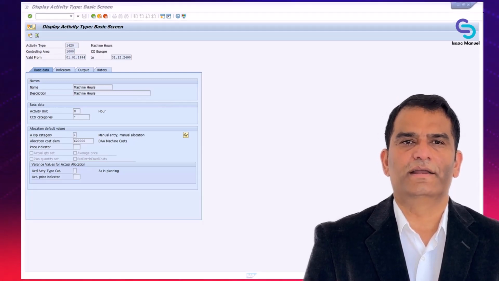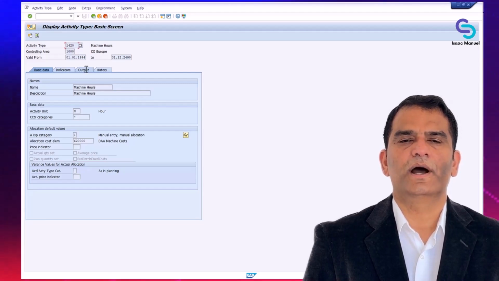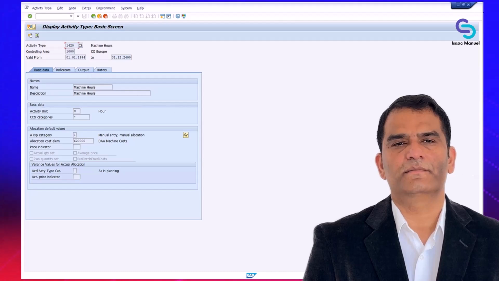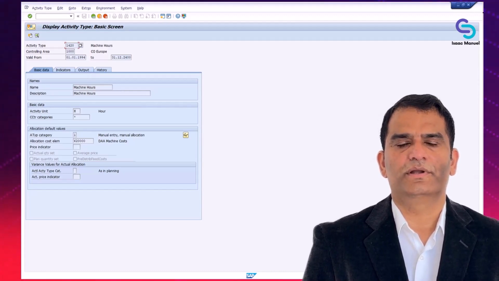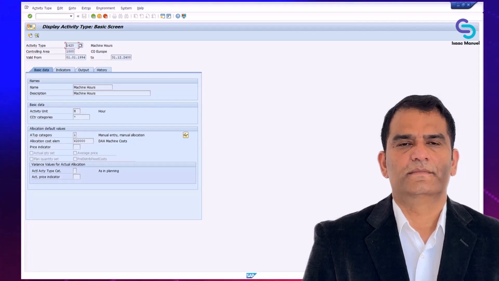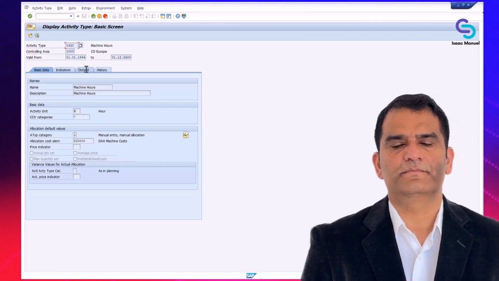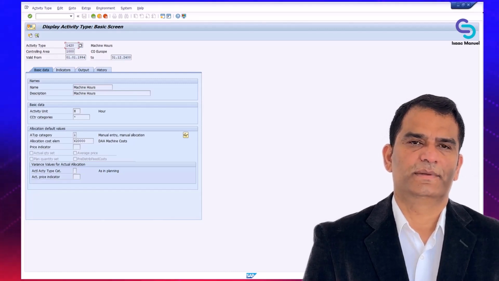Next, look at the activity unit field. The activity unit defines how the activity is measured, for example, machine hours, labor hours, or even units produced. This ensures consistency across cost planning, allocation, and reporting processes. Finally, review the allocation cost element.